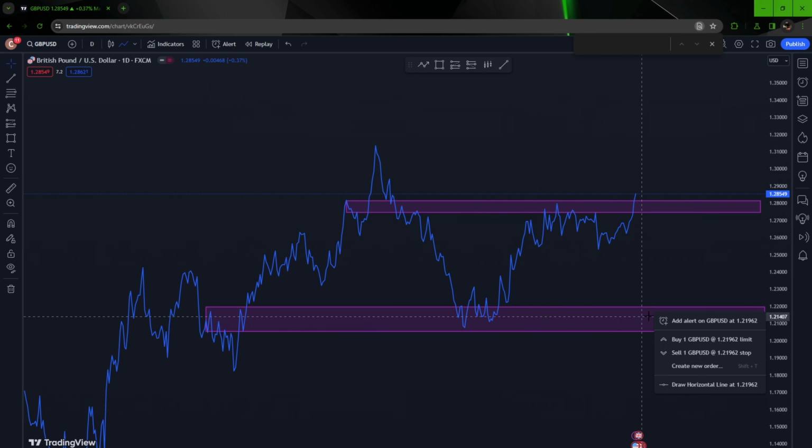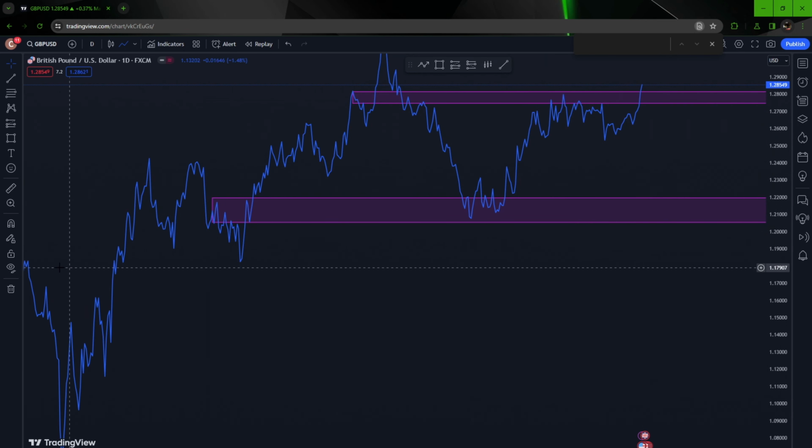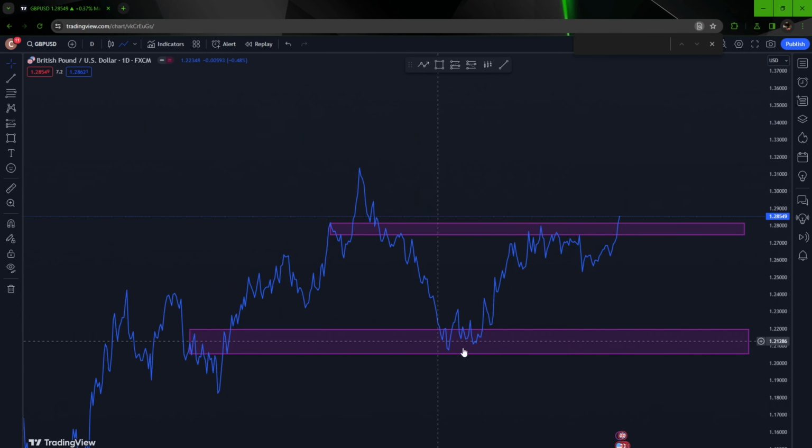You can use this as a support, or we can take it a little bit further down and you can work down at this lower area here. But I would stick with this because it does appear to be coming into this area, going out, coming into this area and going out, making it a reasonable support area. So these are your points. Let's come back in 1, 2, 3, 4. So the bottom half of this rectangle is a very strong support. The top half is a lighter support, but it is a support.